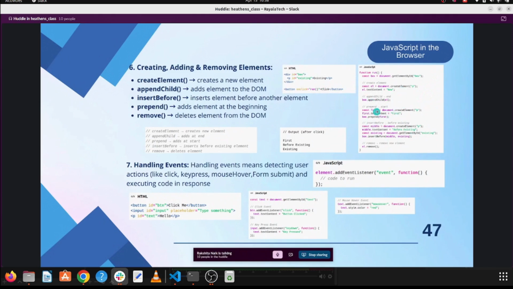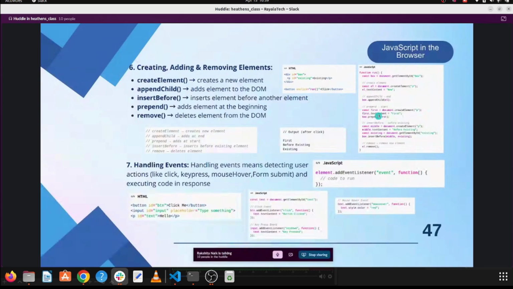Then I am adding prepend, which will add at the start. So inside box I am having this one where I am prepending.